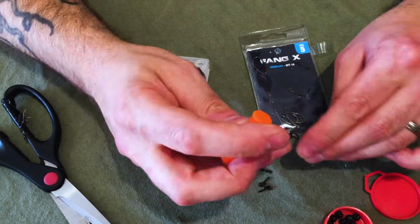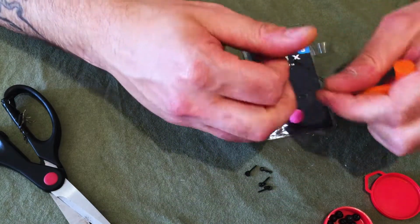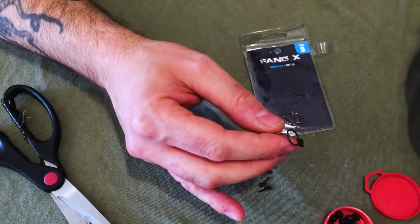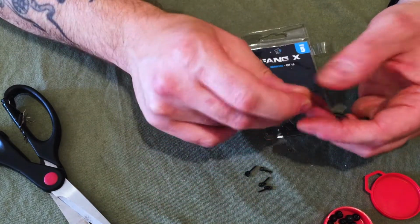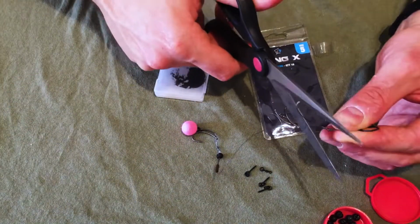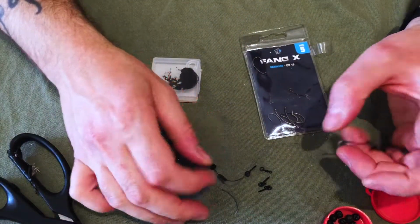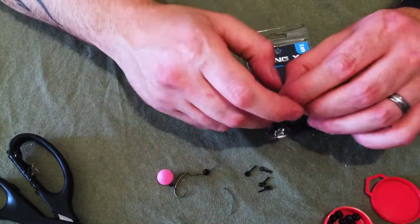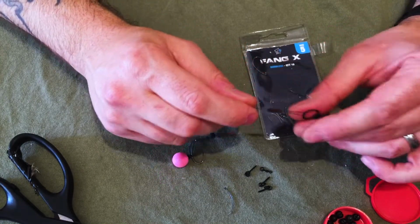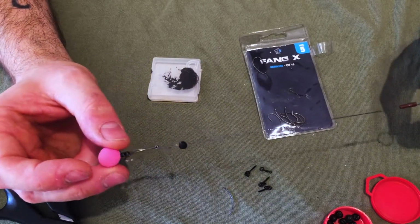Make sure you pull your knot down tight. Okay. Trim off the excess, leave a small bit for any slippage. There shouldn't be too much for this. Pulled it down tight. Okay. Now what you can do is take the silicone you threaded on and loop it up over the top of this knot just to neaten it up a bit. As you can see now, that's the finished rig.